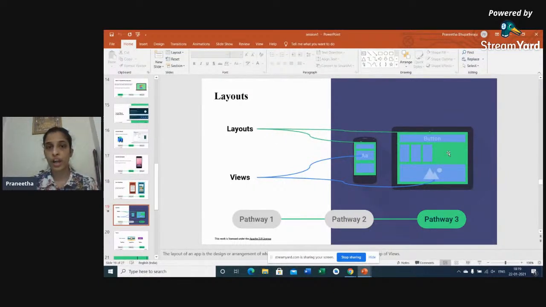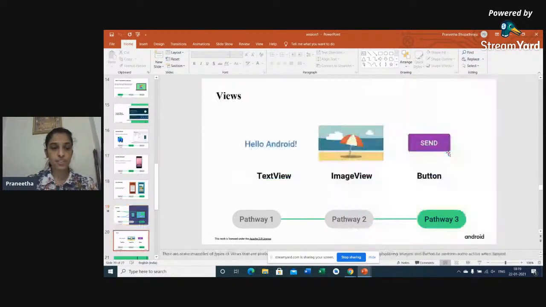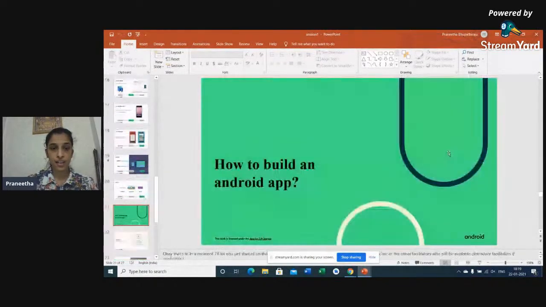And there is one more layout called linear layout. We use this layout whenever we want to align views either in the horizontal direction or the vertical direction. So it is pretty important for us to mention the direction for this layout. It can only be horizontal or vertical. After this, there is one more layout called frame layout. Whenever we want to display views in the form of a frame, then we use frame layout. So I hope it's clear for you, and these are the layouts.